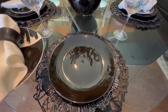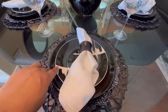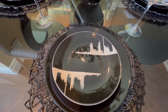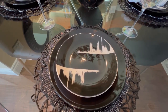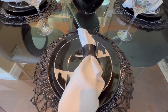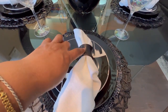They are from Walmart. They come with 4 bowls and 4 of the smaller saucers or salad plates. And then I shared these with you guys over the Christmas holidays that I picked up from HomeSense. They were like $5.99 each, and I picked up around 6 of them. My napkins and napkin rings came from Amazon. The napkins I've had for a few years, and I think I bought these over the Christmas holidays.